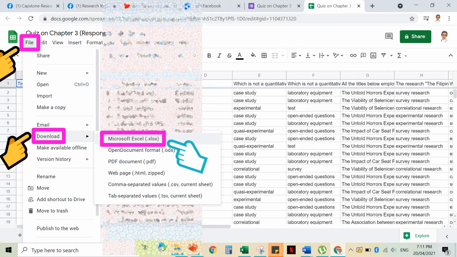Okay, but if you are saving on data, you can always save a copy which you can access offline. So what you have to do is go to File. After clicking the file, you choose Download, and when you download, you choose the necessary file extension or file name that you would like to save it. So, in this instance, we're going to use Microsoft Excel.